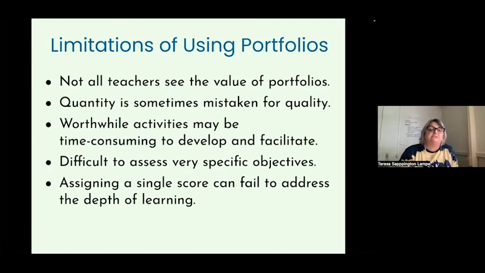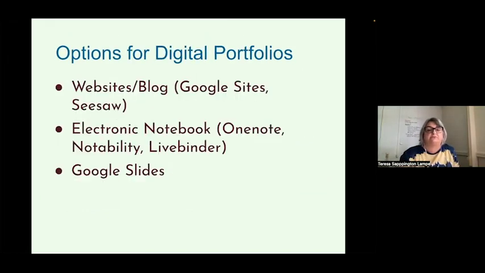Sometimes these are time consuming to develop and facilitate, which is always a constraint when you're a classroom teacher. It can be difficult to assess if you do not carefully plan your rubric ahead of time. Specific objectives sometimes get lost in the actual process. And assigning a single score can sometimes miss the mark as far as the depth of learning. And I will be honest with you, the portfolios that you see here have been developed over several years of doing these portfolios.